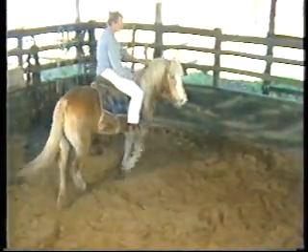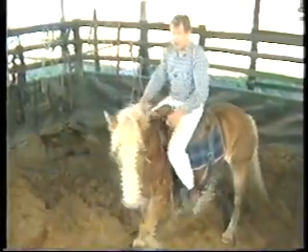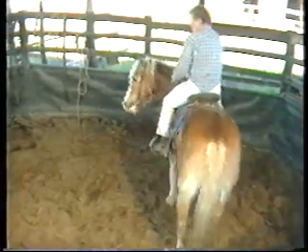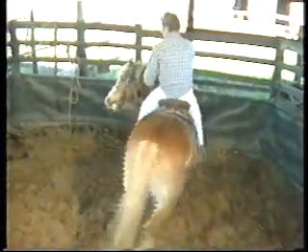But at the same time, we've got to get it to flex exactly the same as we do with horses that we're breaking them in. It's got to come around and bend around to your knee. Once you get that horse light in the neck, you can stop it from bucking. You can get its head up, you can spin it, you can do what you like, but you can stop it bucking.